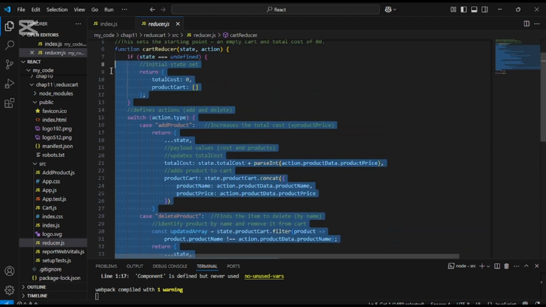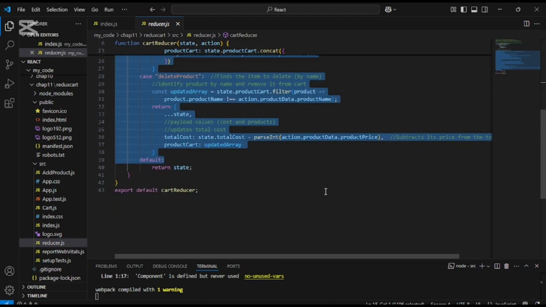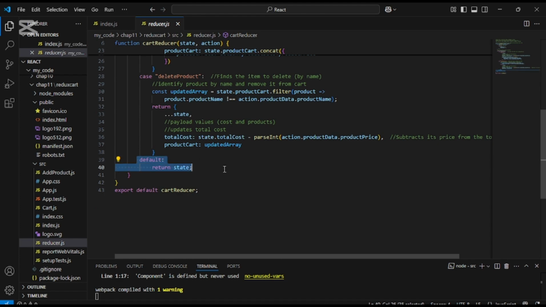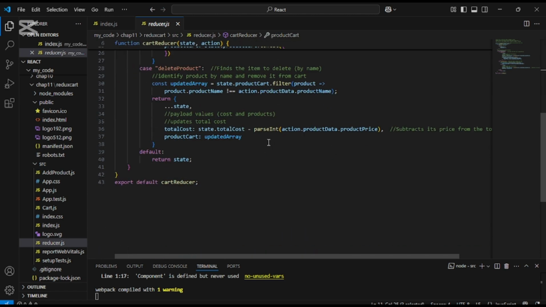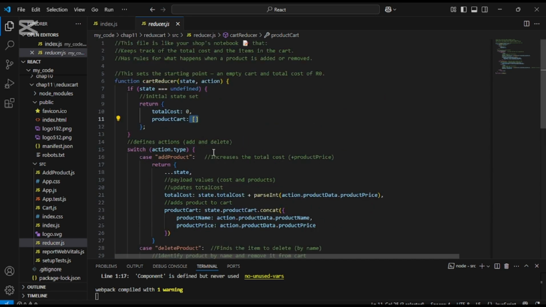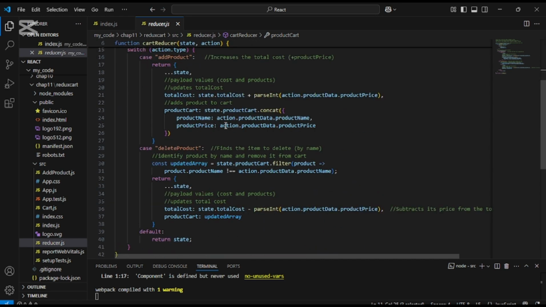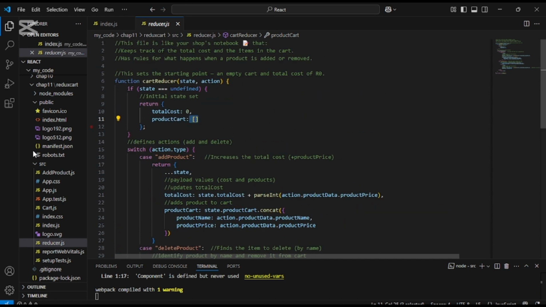Then if these two cases are not executed, then we return the state as it is, which will be returned as the cost being 0 and the product cart being an empty array. So that's basically the reducer function, mainly what it does.